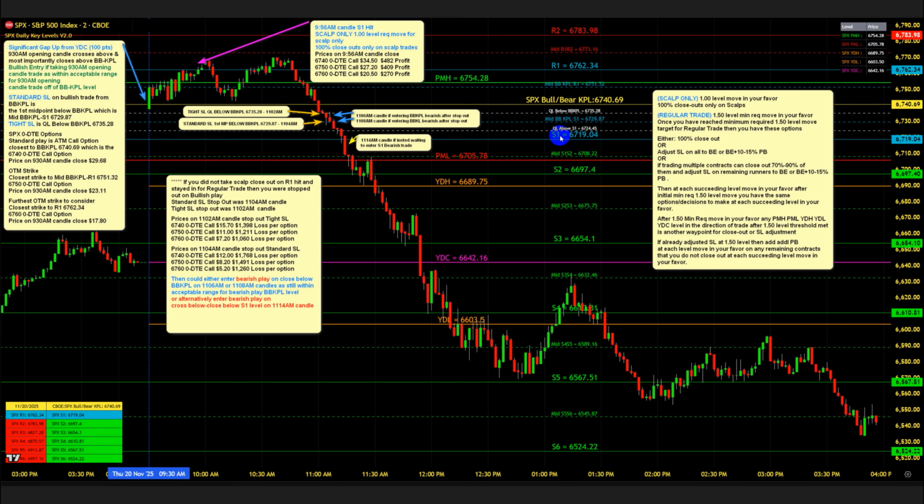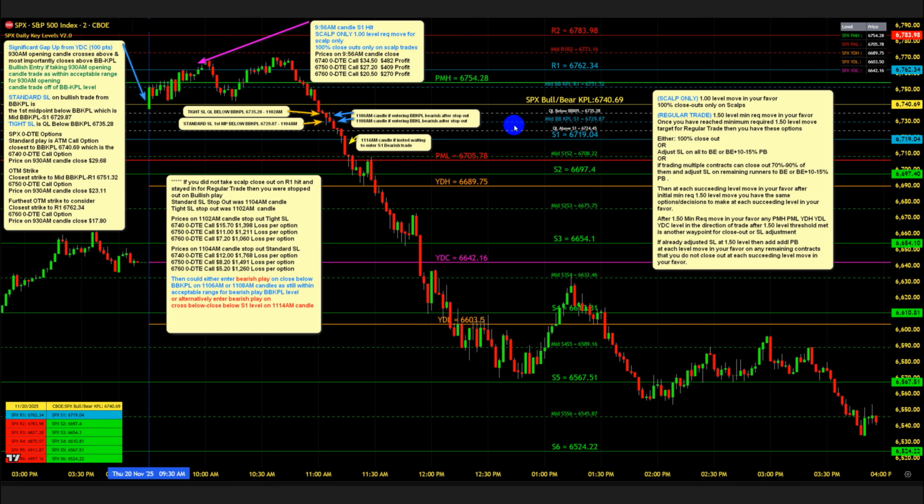The midpoint levels also serve additional purposes for gauging continuing momentum on trades once they've reached a certain threshold of profitability, and they also serve as additional waypoints for decision making for either exits or for stop loss adjustments once a certain type of trade that you would have with this indicator has reached a minimum target threshold for a continuing move in your favor, as we will see as we go through how the two different types of trades work with this particular indicator, which are scalp trades and regular trades.